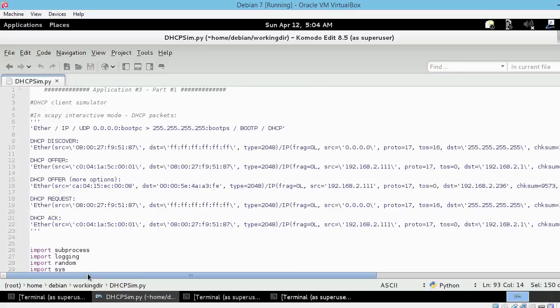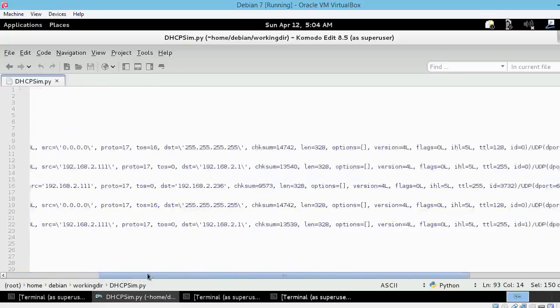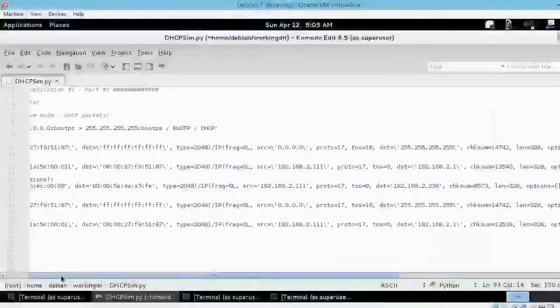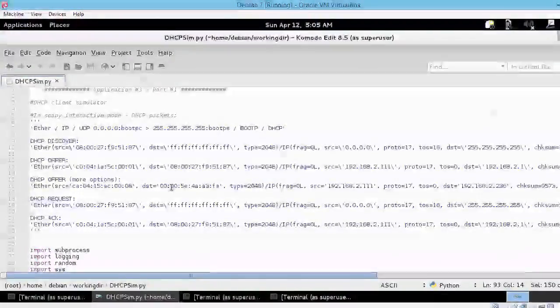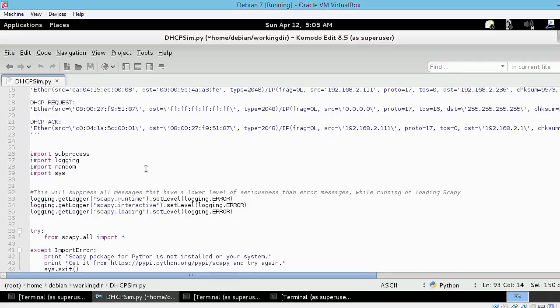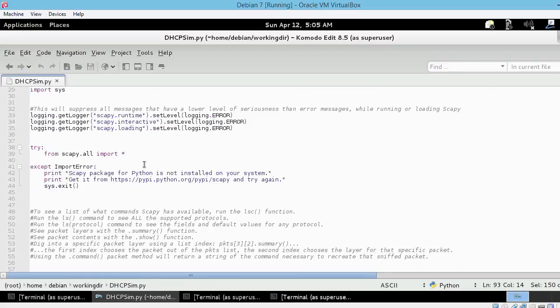Now if we look up here to see what a DHCP packet looks like, you can see there are a ton of parameters and fields and values for each packet type. But the good news is that you don't really need all of them to generate a valid DHCP discover or request packet. And Scapy will send your modified packet even if you don't totally follow the format in which it was captured and displayed to you using the Scapy command method. However, in a DHCP transaction, there are several parameters that you should definitely include in your packet in order to be a valid DHCP packet and to receive a response from the server.